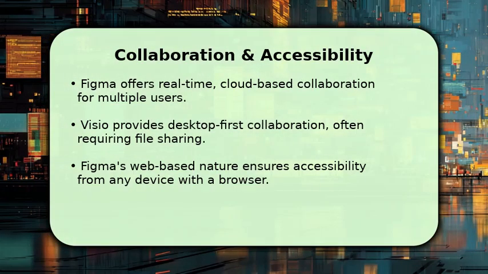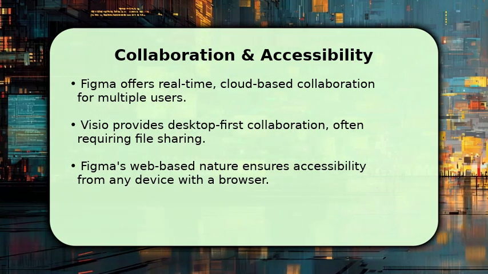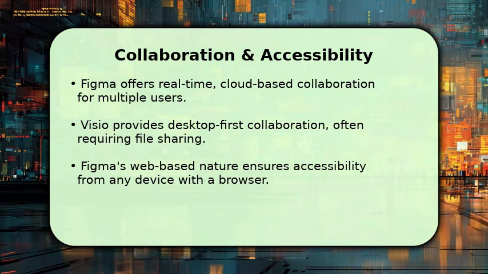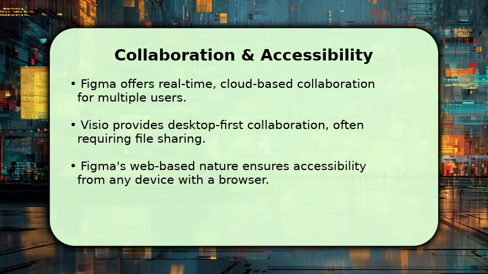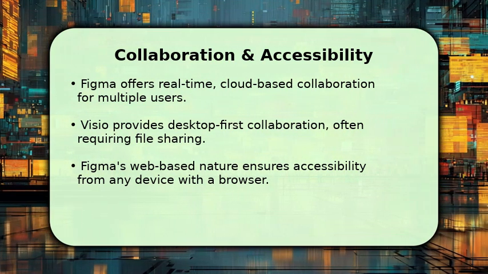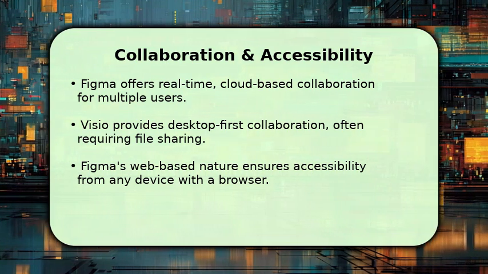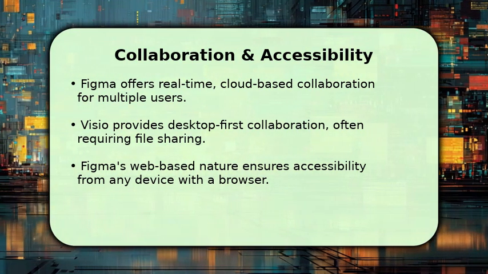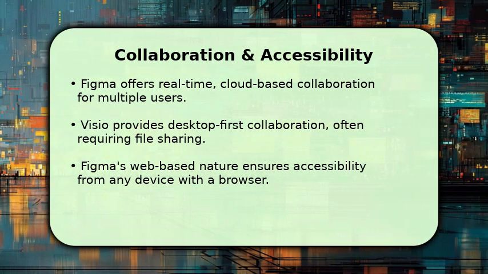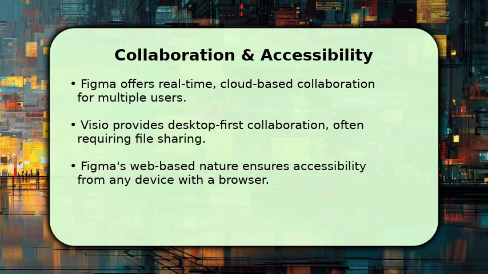When it comes to teamwork, Figma truly shines with its real-time, cloud-based collaboration, enabling multiple users to work on the same file simultaneously from anywhere. Visio, while offering collaboration, typically involves sharing files and working on desktop versions, which can be less immediate. Figma's web-based nature means accessibility across various devices, whereas Visio provides robust offline capabilities and deep integration within the Microsoft Office suite.